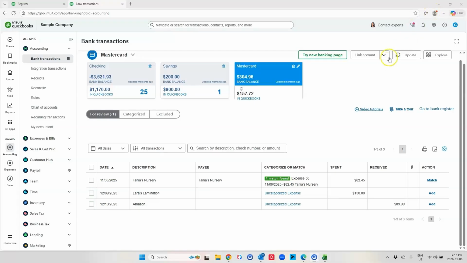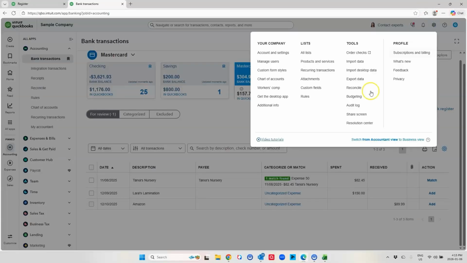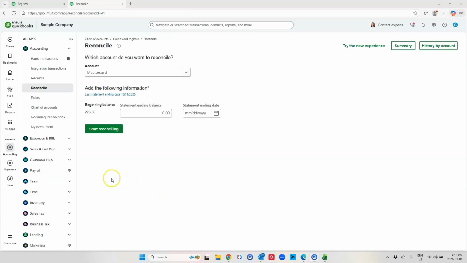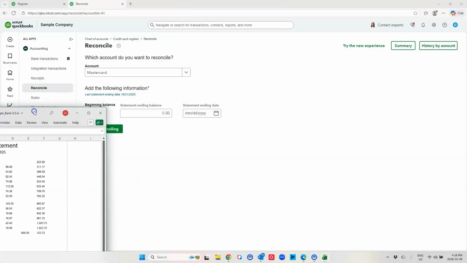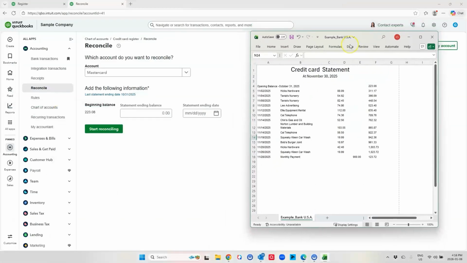We have a couple of transactions here from December. We don't need to worry about those. We're doing a reconciliation for November, so now we can commence reconciling. So the first thing you're going to want to do is make sure you have selected the correct account at the top, and then grab your statement. So you can see here I've created a credit card statement for November 30th, and here is the October 31st balance. You want to compare that to the beginning balance that you have in QuickBooks, because that will tell us whether or not we're starting from the right place.